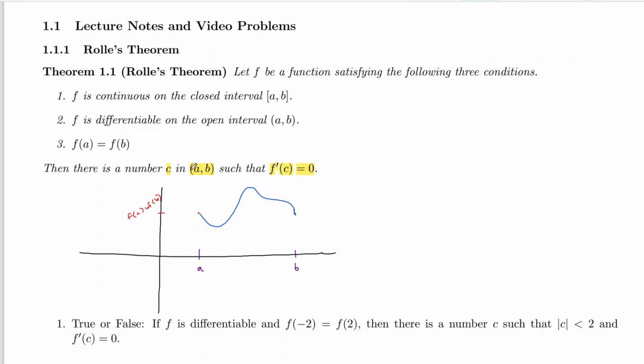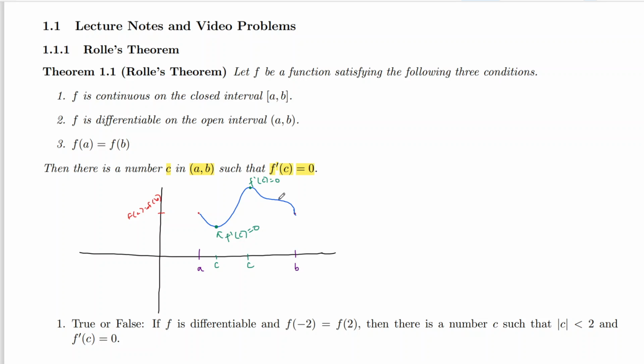Now, we know a little bit about the derivative equaling 0: if you have a local maximum or a minimum, then the derivative is automatically 0. So just as this picture is drawn, this would be a point where f prime of c equals 0. So this could have been a c value between a and b. Now, this theorem does not say there's only one. What it says is there's at least one. And the way I've drawn this graph, there is more than one point where the derivative is 0 because we have a maximum up here.